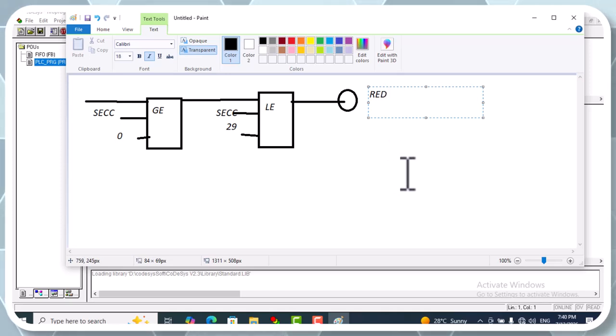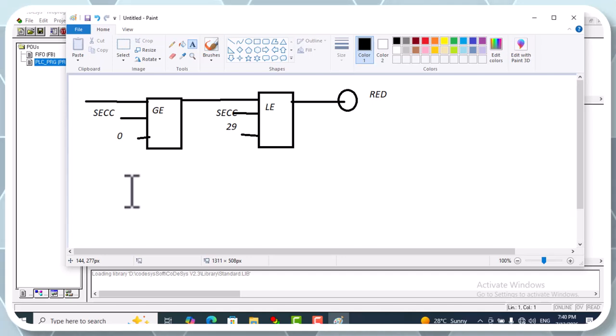And my friends, the same network applies to our green light and yellow light, except we start our yellow light from 30 seconds, and we switch it on for 4 seconds, and then from 35 seconds we start our green block and switch it off at 60 seconds.